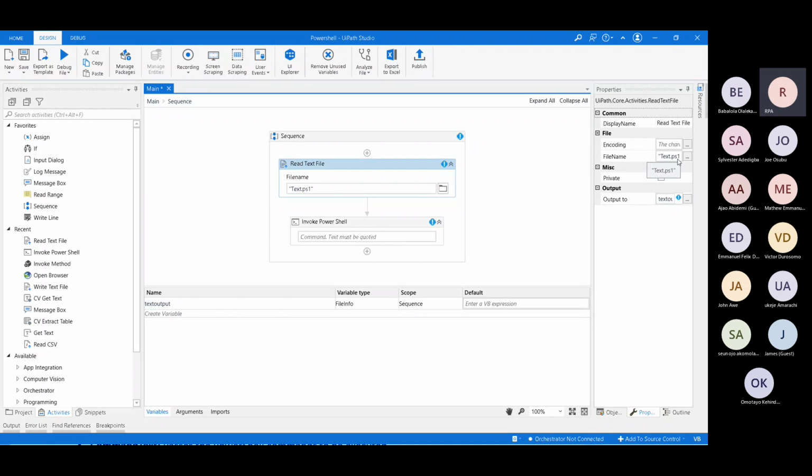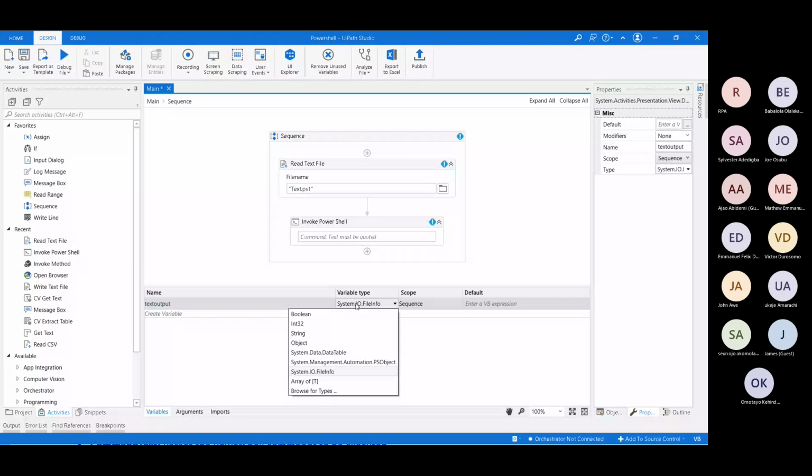Okay, you have the output. What's the output now? The output is string. It was to be string, but we changed it now. Did I change it back to string, sir? I'll put it as string.